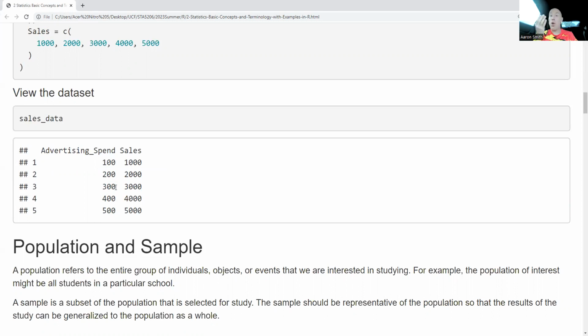So population is what we want to know about, but the majority of the time, we will never actually work with the population data. It's too large, it's unavailable. The sample data is the subset of data that I am able to get my hands on that I use to make an inference about the population. An example of this would be if I want to know the average height of American males, well, I can't go out and measure every single American male, right? That's not possible. So what I'm going to do, I'm going to get a subset of American males. I'm going to get their height, and I'm going to analyze the data and use my results to make a conclusion about the average height throughout the entire United States.